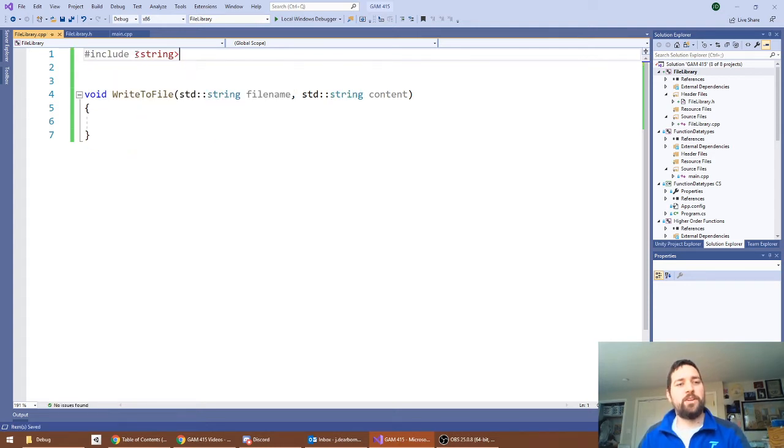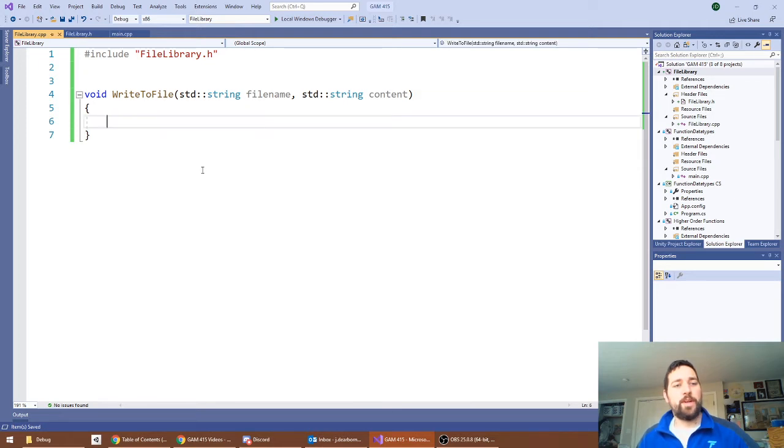Sometimes it's enough to just include your own header. You can include the file library.h header here. I'll show you how that looks. And because usually this prototype depends on the stuff you already include in the header file, that usually works. So that can be a pretty quick go-to.